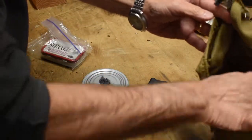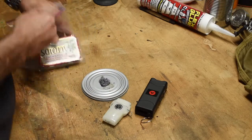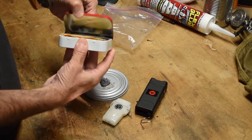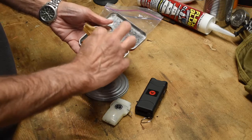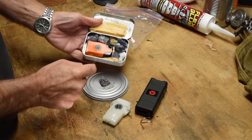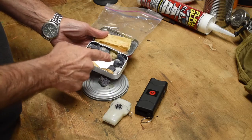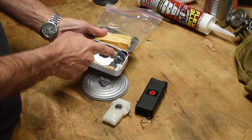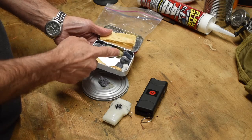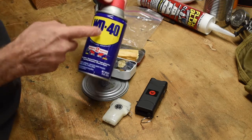What else do I got? Oh, I got all sorts of stuff to start fire. Here, inside this can, just a little Altoids box, old tin, I keep corn husk. We raise corn once in a while. And inside of here is dryer lint that has a combination of paraffin, because that's waterproof, and then sometimes I spray it with a little bit of WD-40. And we may be just practicing with this today.